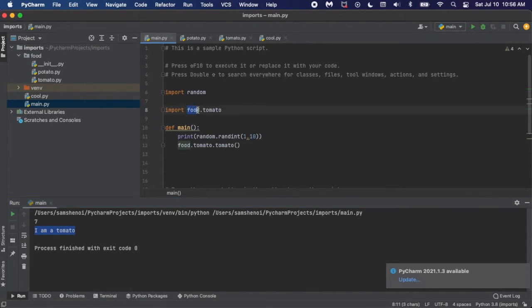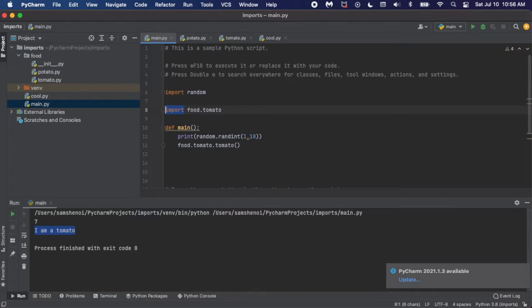So the only difference really between a package and a module is that the package is just saying go to this package and then go to this module, or the module is just saying go to this module. So that's the only difference. Now this is kind of annoying, right? We have to type in food.tomato.tomato. What if we have a package within another package? We have to keep putting that package name before our thing, and so these function calls are going to get really long. So there's a way that we can do this in Python to reduce the amount of typing, or I guess the amount of words that we have when we do a function.